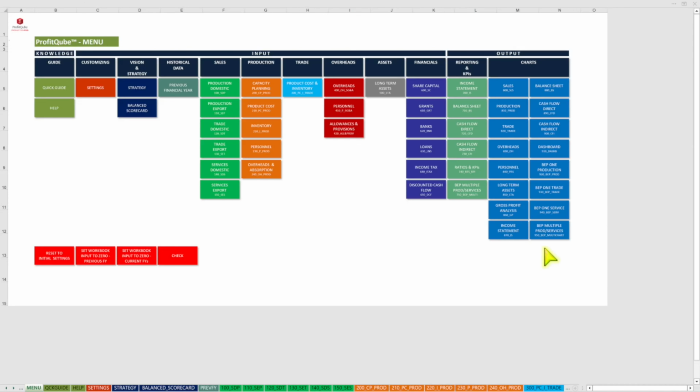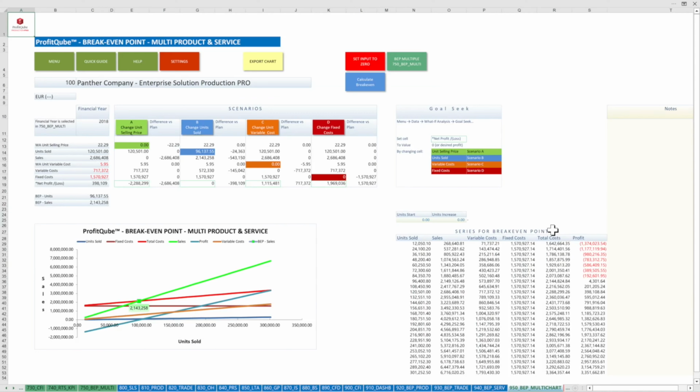Let's start now our what-if analysis. We go to break-even multiple product services function module, the 950. And here, the break-even point has already been calculated automatically by ProfitQube.